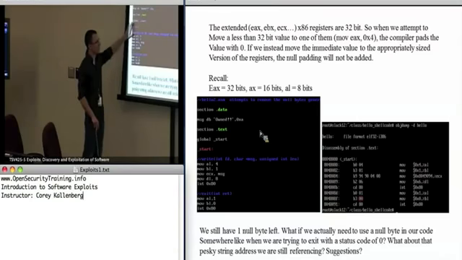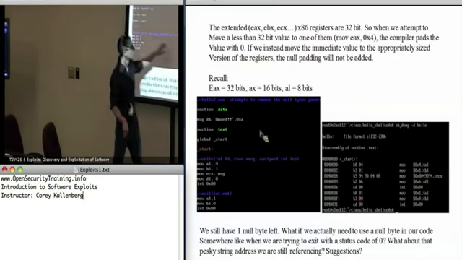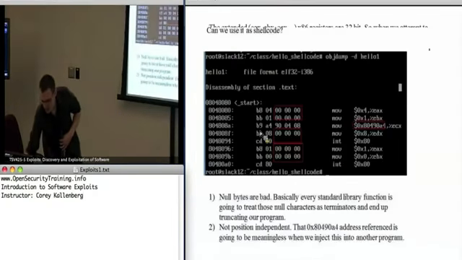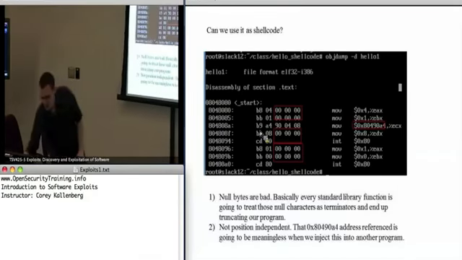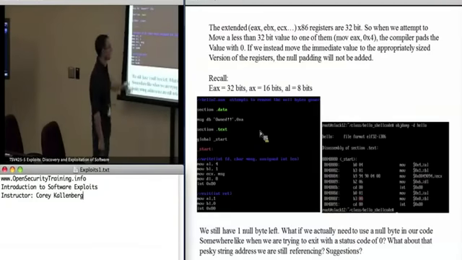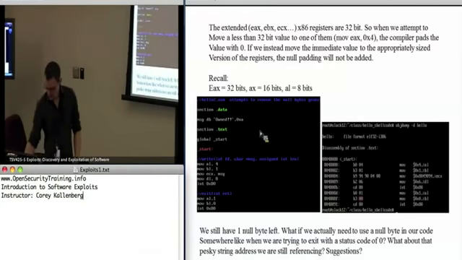In this case, the program is already zeroing out those registers for us. They're kind of assumed to be zero when the program starts. When we inject it into another process, we're actually going to have to manually zero them out first. But for now, we're just trying to get rid of those null bytes. So you can see if I change it to move AL, 4, it's B004 compared to B804000000. And then the last little trick there is, how do you get the 0 byte? It's just the XOR with itself. Okay, so null bytes gone.